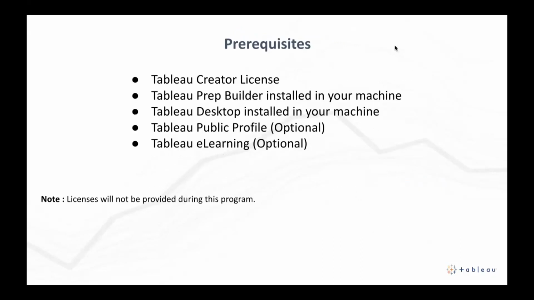Talking about the prerequisites, I think we already shared those in the registration. You should have a Tableau Creator license, with Tableau Prep Builder and Tableau Desktop installed on your machine for the hackathon. A Tableau Public profile is optional, and e-learning is also optional. We'll post some resources on LinkedIn about how you can utilize Tableau e-learning to learn more about Tableau Prep.